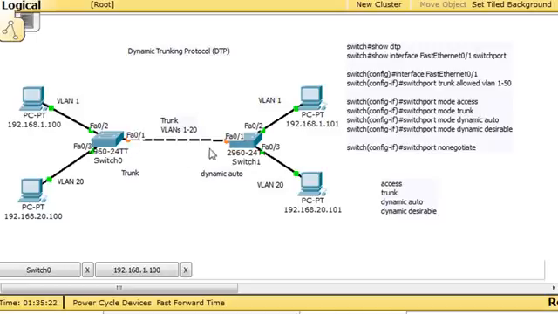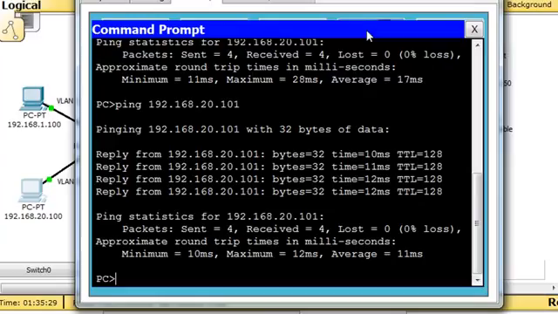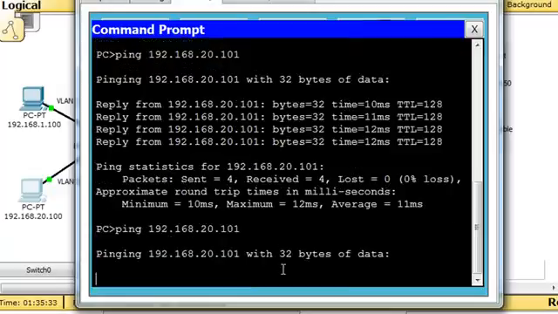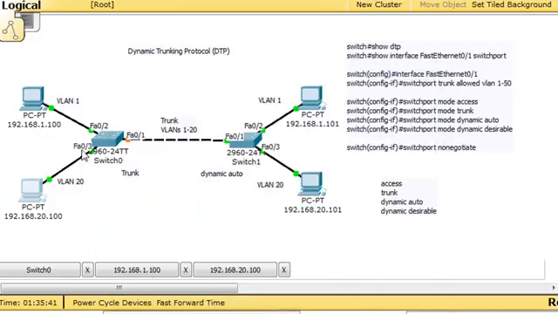Notice it's now orange on either side. Open up the command prompt and try to ping across. And you can see that now it can no longer ping across. So as soon as we put this back to dynamic auto on this side, we lose our trunk.